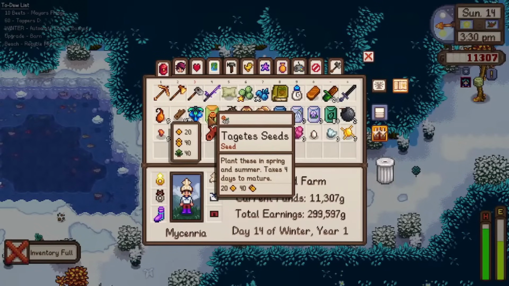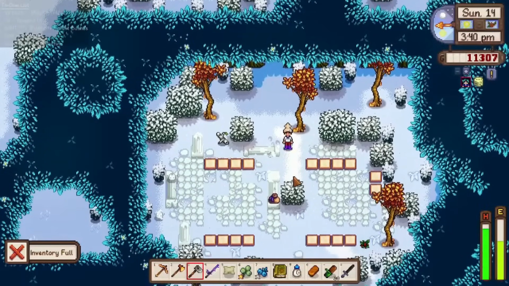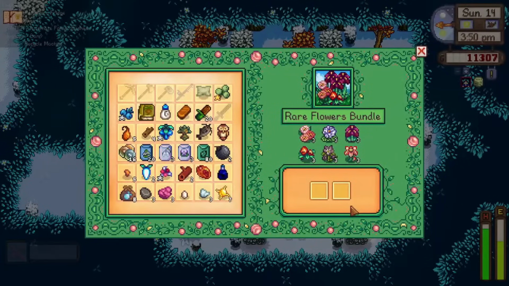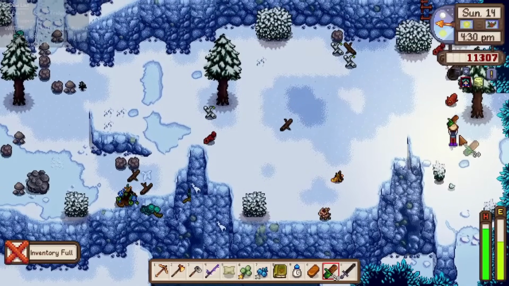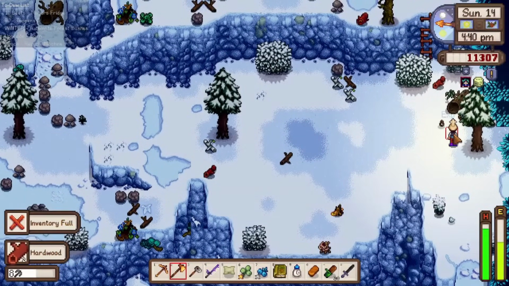A new artifact was dug up, the copper fibula, and we found not 1 but 18 bundles waiting for us to complete, and some of them look like they are going to be tricky. On our way home after this big revelation, we found our first secret note telling us about the Junimo plushie we can find, and also managing to find another rusty ring on our way back to the train station.